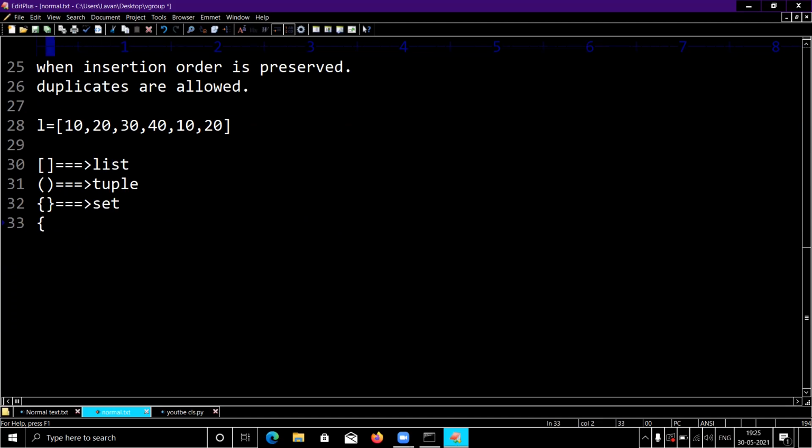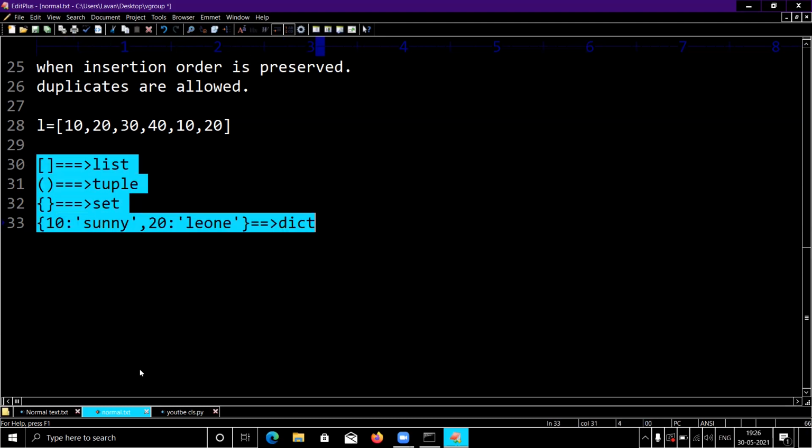And another one with curly braces, but with some rules, like 10 colon 'Sunny', and 20 colon within single quotes 'Leone', like this. If you have this type, you know that it is the dict data type. Better to have some idea about these things.